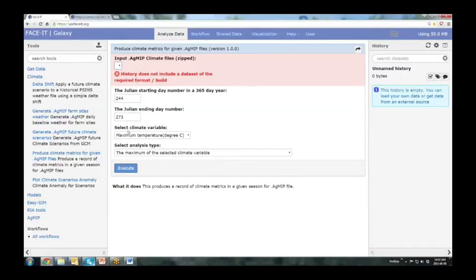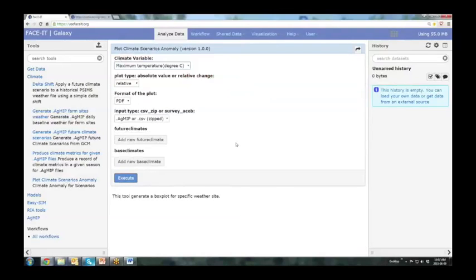Not sure what happened there, but at any rate, I don't have any climate files in my history, so that's giving me a little error there. And then here we have a plot of climate scenarios anomaly. This will compare baseline to future climate scenarios for the variables of your choice. You can run through some analyses quickly there, and it produces some graphics.